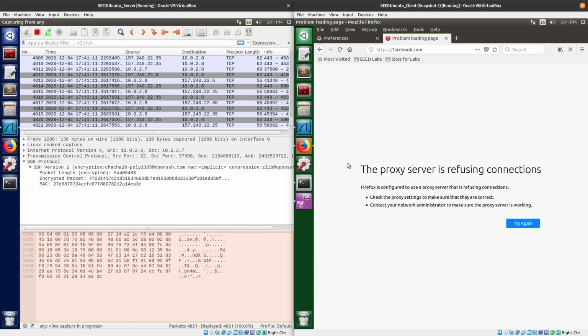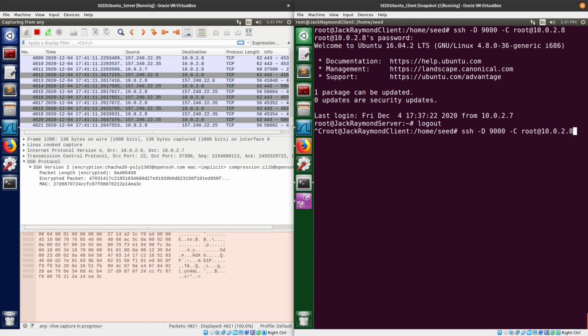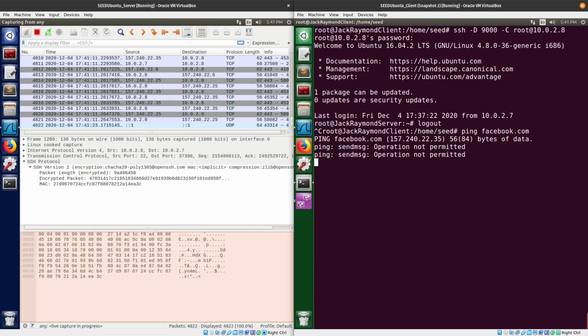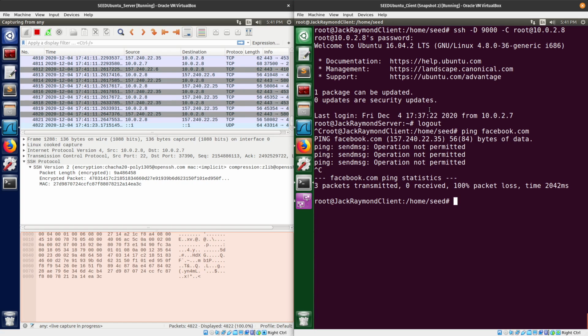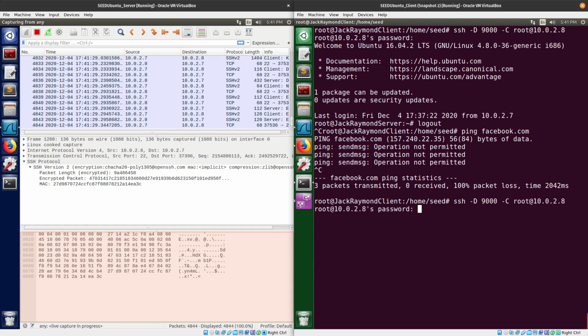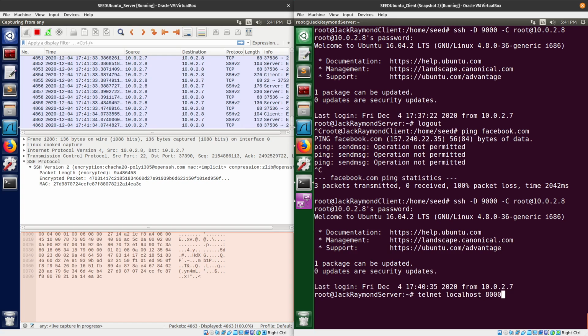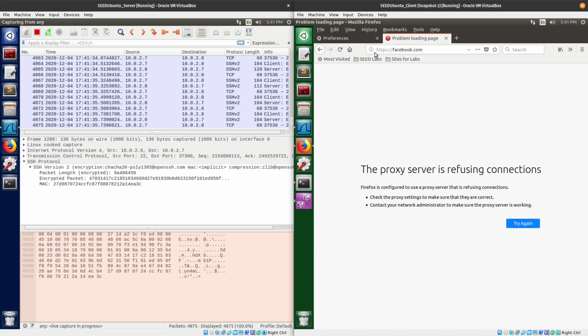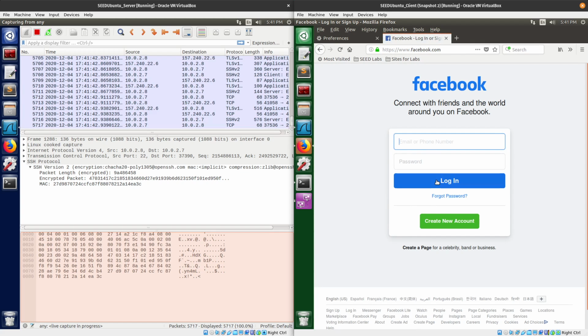As you can see, we're unable to connect. If we ping Facebook, unable to connect. If we establish the tunnel again, and we try to access Facebook again, we're able to access.